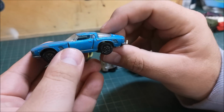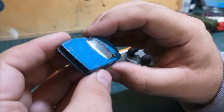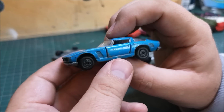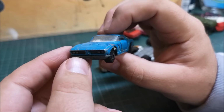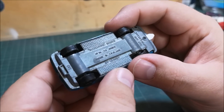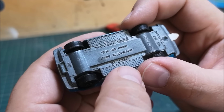This is a beautiful car, missing an A-pillar. Otherwise, is that a crack in the windscreen there? Maybe just a scratch. But of course, this is the Isogrifo, not the ISO Grifo, but the Isogrifo. My Italian there, useless. But there you go. So the number 14, there you go. ISO Grifo, or the Isogrifo.